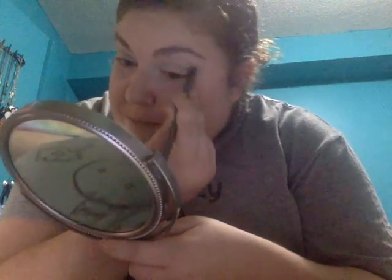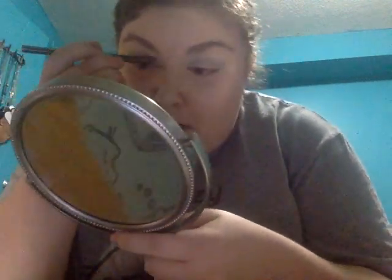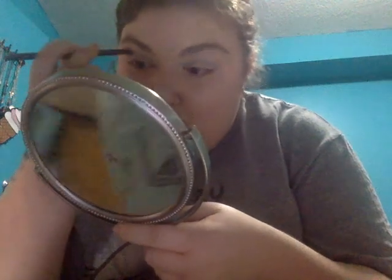So, I'm gonna blend this up just a bit. I don't want to go too high up because I don't really want it being noticeable. But, so you guys can kind of see what I mean. So this is the first one. And if you guys see, yeah, you can see that I have to have eyeshadow going above the eyelid, up over the crease, a little bit over the eyelid, or behind the eyelid, however you want to call it.